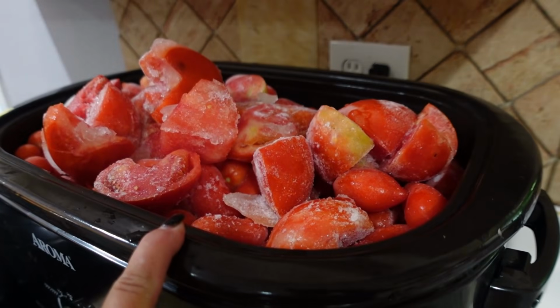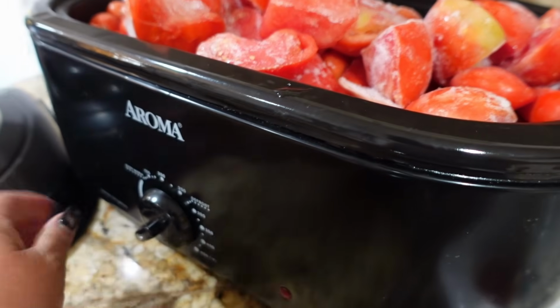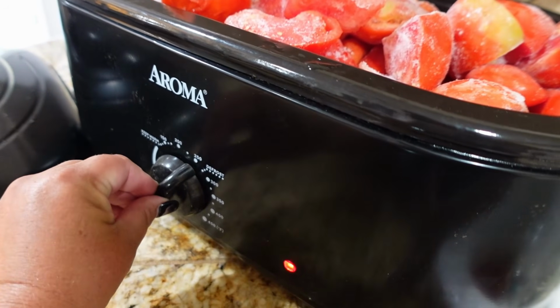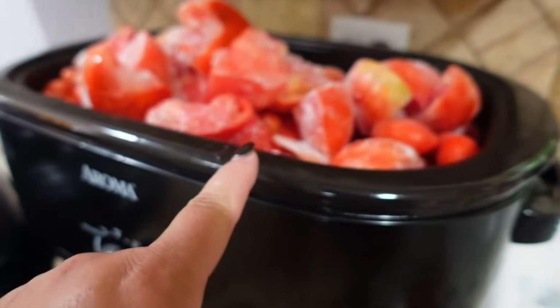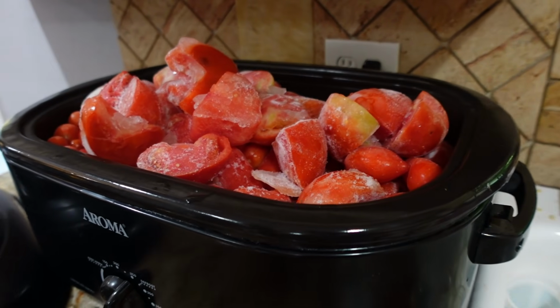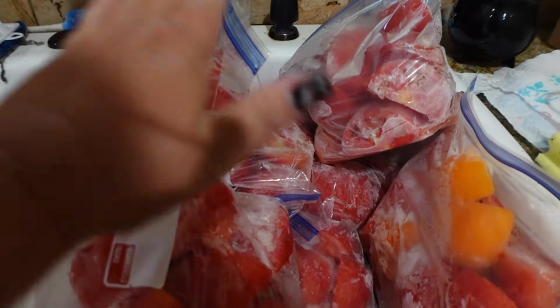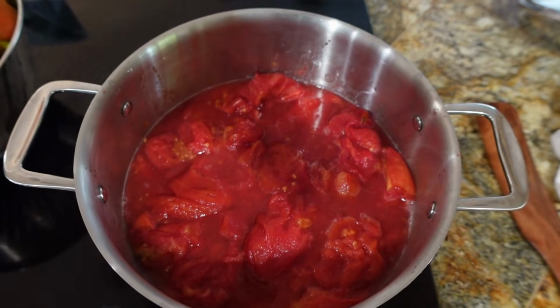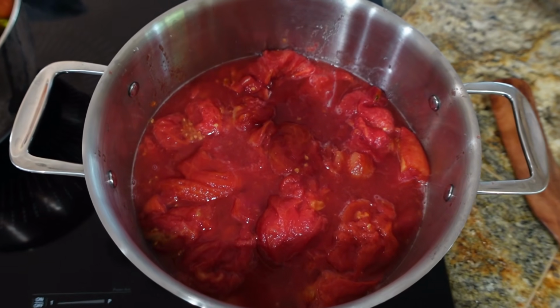I've got all the tomatoes that I can get into the roasting pan. We're going to turn this on low. I think I've got it set to 250, and we're going to let this roast overnight and let it just cook down nice and slow. And then I've got an entire sink full of frozen tomatoes that'll probably have to go into a second one.